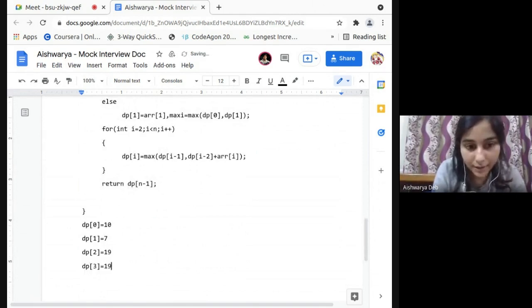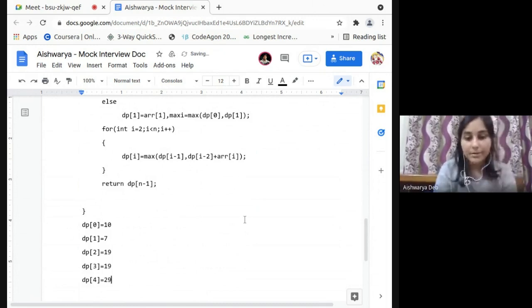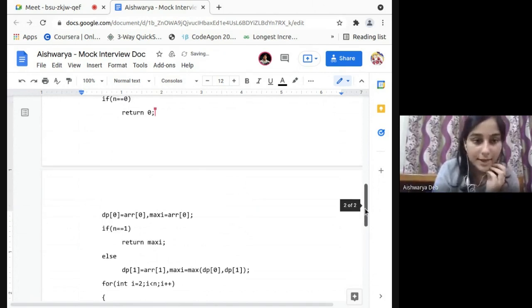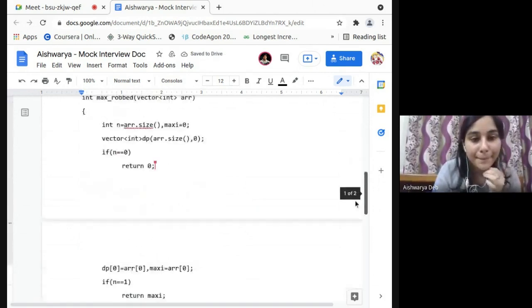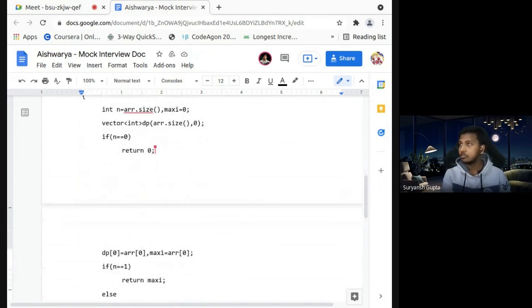So once again a 19. dp of 4 will be 19, or 19 plus 10, 29. So the answer is 29. Yes, this looks fine to me.